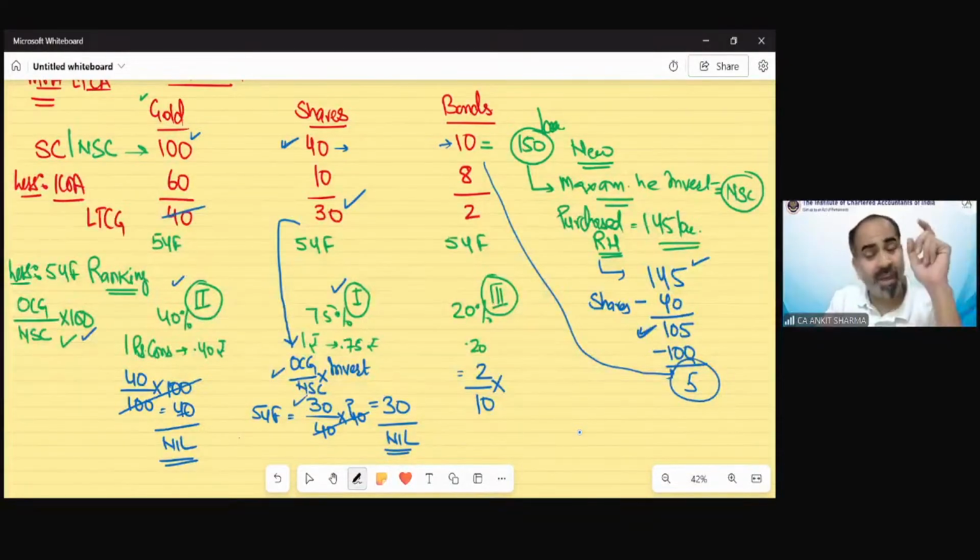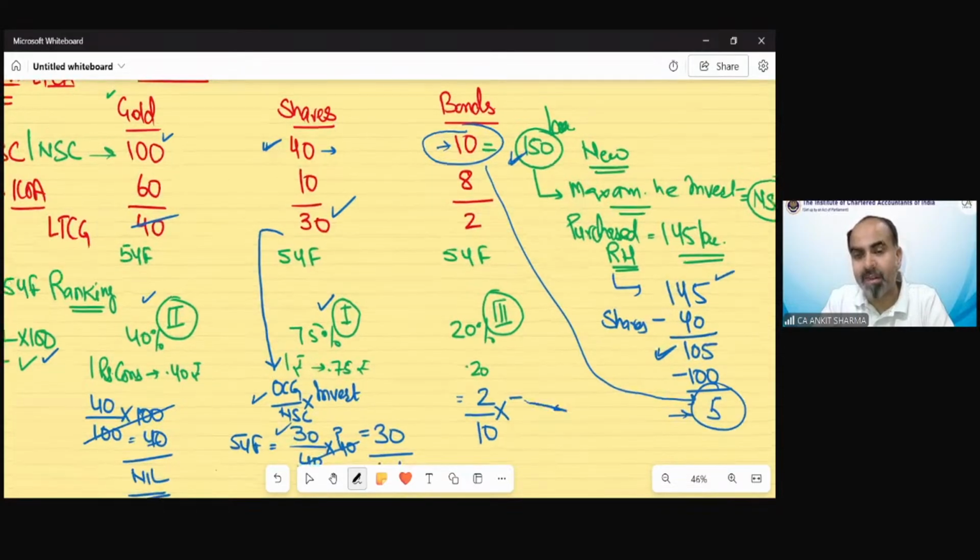So in the examination, the examiner will not allow you to invest the full 150 lakh, because if the full amount has been invested, I am going to write down 10 over here, so there would not be any capital gain. So it would be really easy for all the students to solve. So the examiner will always invest less than the full net sale consideration. My consideration in this case is 10, but the remaining investment I have made is 5. So we will multiply it with 5.